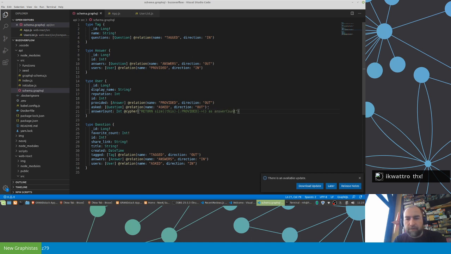You can return anything here, I just give it a name. And that's a statement. So that means whenever we include this field into our GraphQL query, it will add this Cypher fragment to the generated Cypher query. And if I didn't misspell anything, like missing a closing brace here, then this should already work.